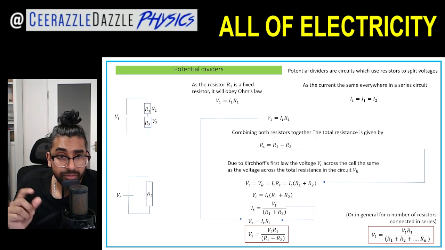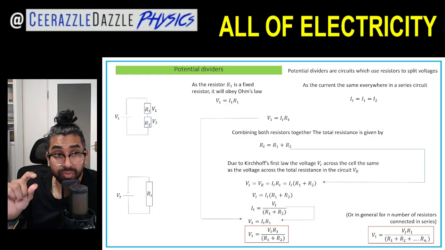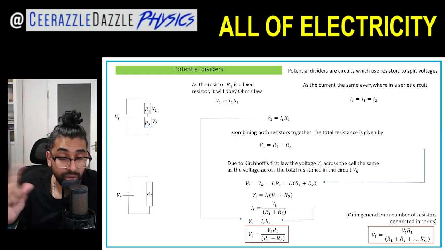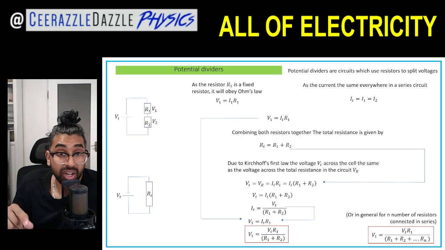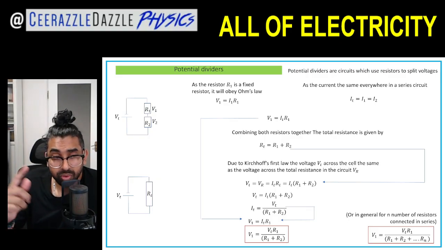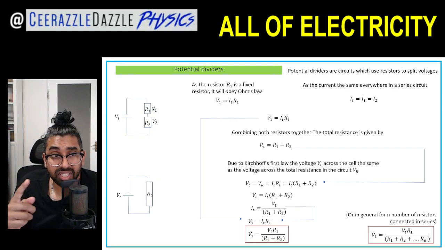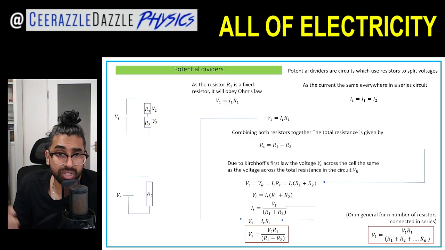Right, so how are we going to get a formula in terms of the other resistor included within here? Right now the formula is IT times R1, but how do we incorporate R2 into here? Well, if we were to draw a circuit and combine them both together, we recognize that RT, the resistance in total, is obviously equal to R1 plus R2. So that's our next formula. RT, resistance in total, is R1 plus R2.